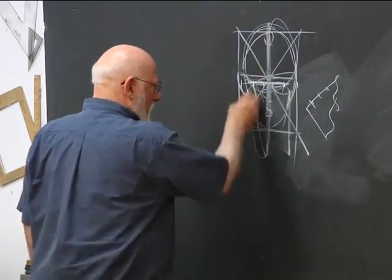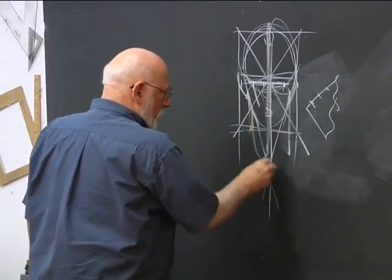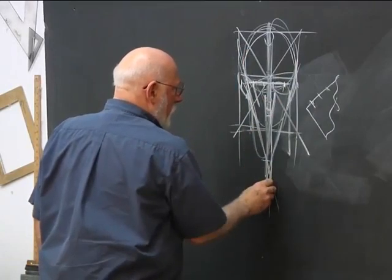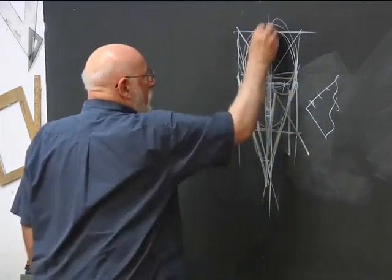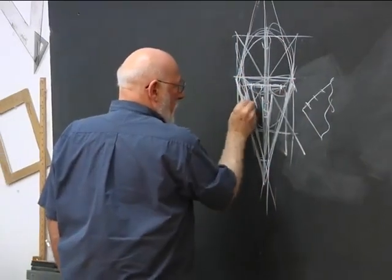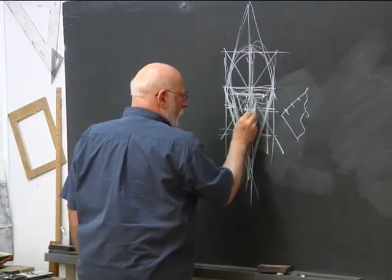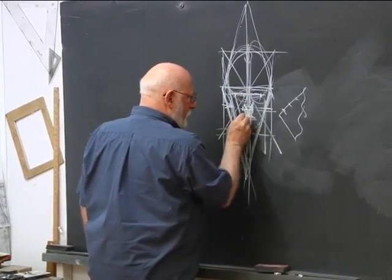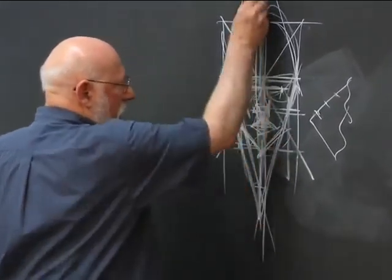Then start sighting. How far down does this come? And you can measure this and you can say it's one nose to here. You can run this through. You can run the nostrils through. You can run the ears through. Are you with me? Then you can come through, and from a point up here, you can start to come down here. You're drawing the ears there, and you're finding out where this ear breaks on that one. You've got the nostrils. You can start building all the triangles that you're going to find here. You can start building all the triangles that you're going to find in the mouth. And you're going to start coming into the chin, again, from that center line.